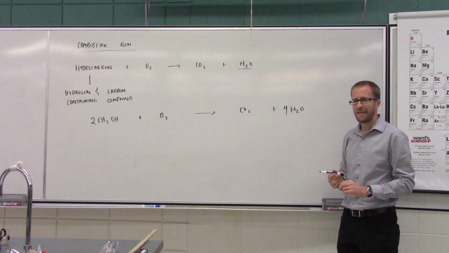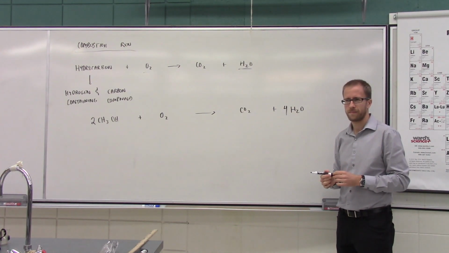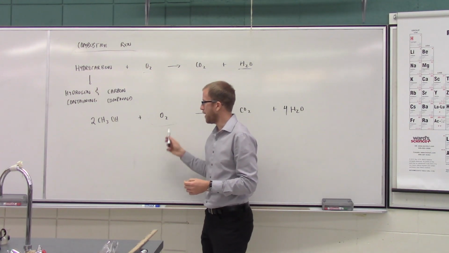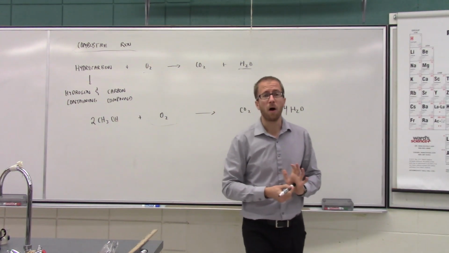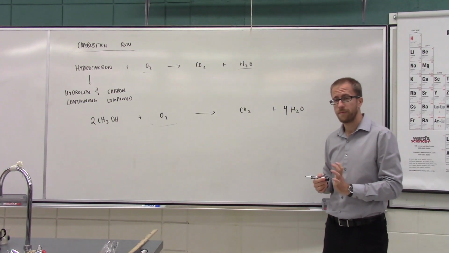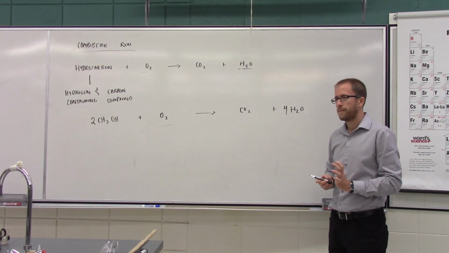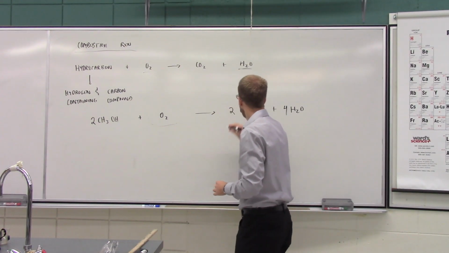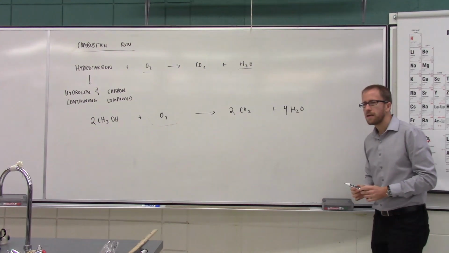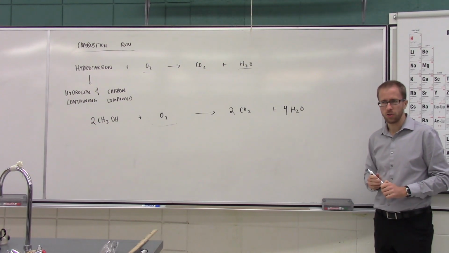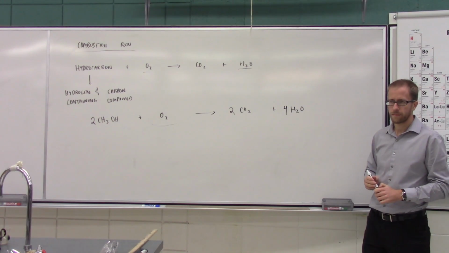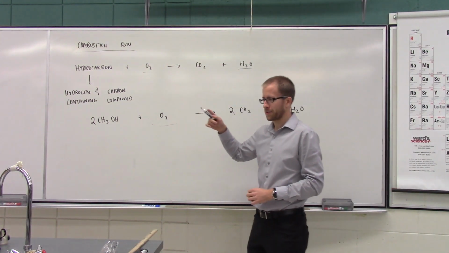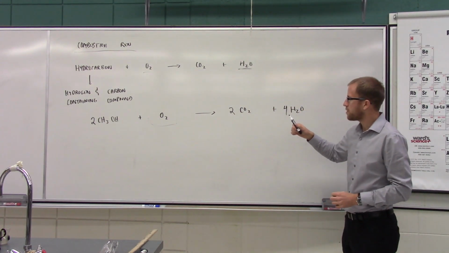Oh, by the way, what should I balance last? Oxygens. Why? Because this is by itself, right? All right, how do I balance my carbons out? On my carbon dioxide, excellent. And now lastly, how do I balance out my oxygens? Put a 2 right here. That's not going to balance it, actually. How many oxygens do I have on this side?